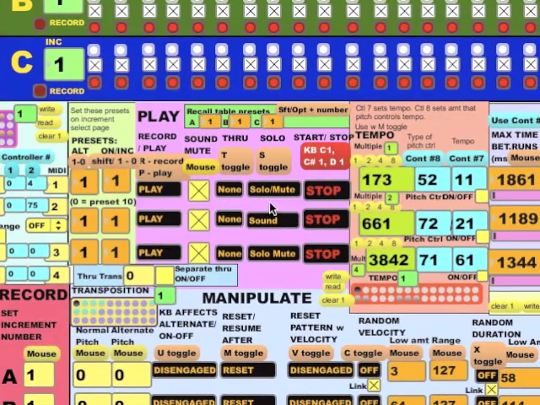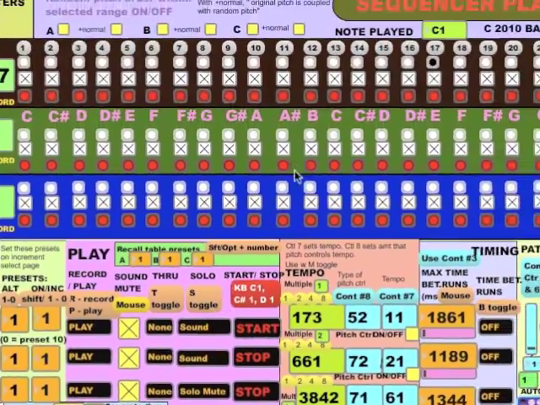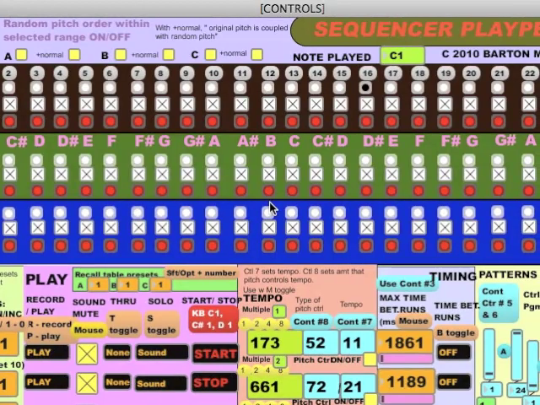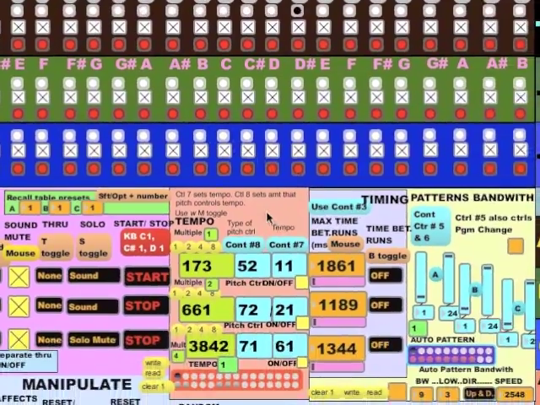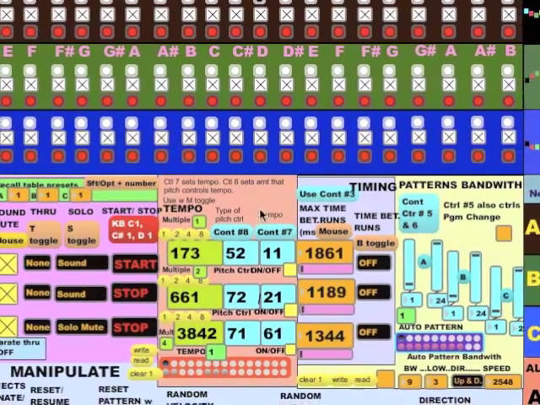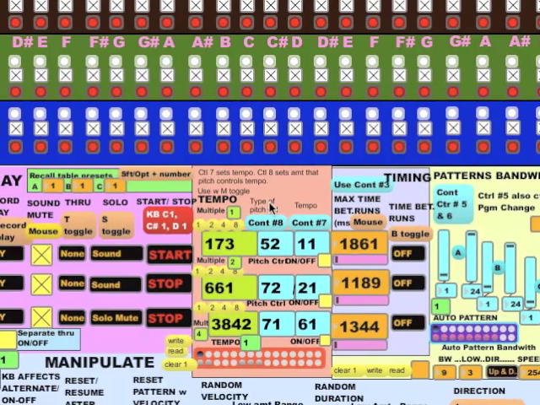Now I'm going to play the track. Note that while the track is playing, each note or increment turns black at the increment panel. While this track is playing, find the orange tempo section. I will adjust the tempo by moving MIDI controller number 7.